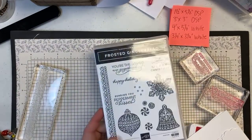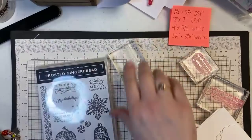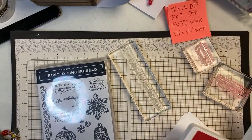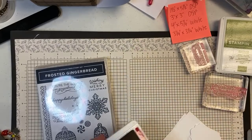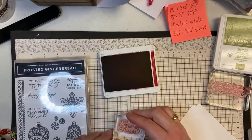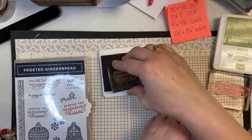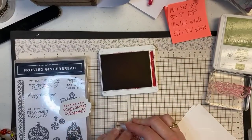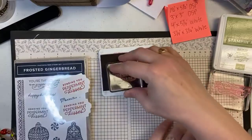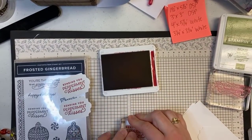And I'm using the frosted gingerbread stamp set with coordinating colors, real red and old olive. I'm going to do the tags first. So for the tag, I'm going to do the smaller greeting, which says, sending you peppermint kisses. Oh, love that. This is a really versatile tag shape, the Everyday Label Punch. I find that I use it a lot. And this layout especially really works well for the Everyday Label Punch.